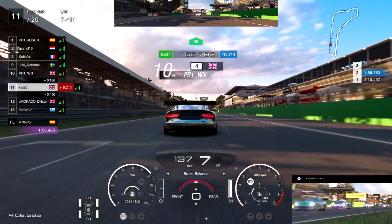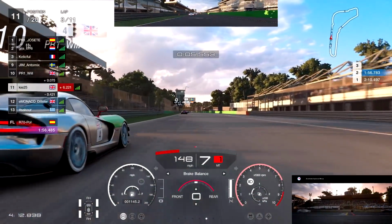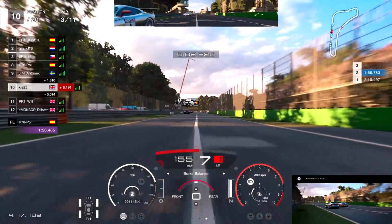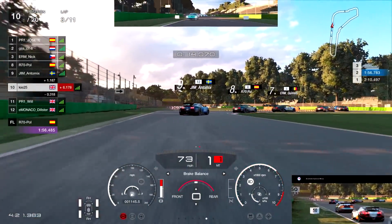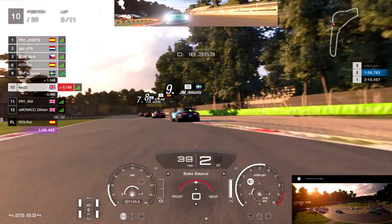We're picking up a really big slipstream here, and you can see the McLaren in a slipstream is a strong car. As we break out of the slipstream, still getting good acceleration in the McLaren. It starts to fade around at this point now, but that is okay because we're at the end of the straight into the braking zone. Will, I think, just decides to brake a little bit earlier and let us through there and pick up the slipstream as we go through the first chicane.